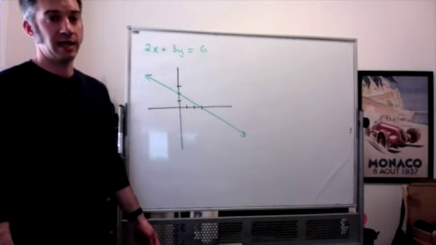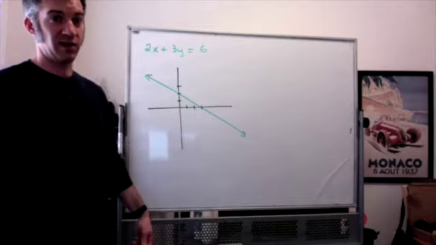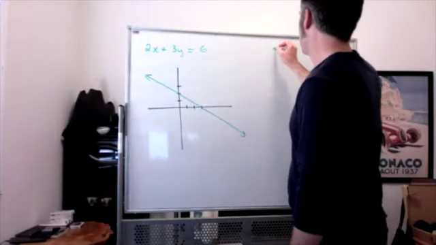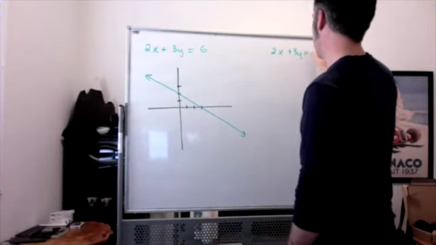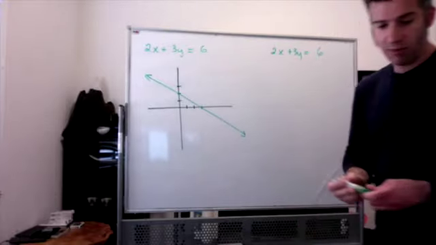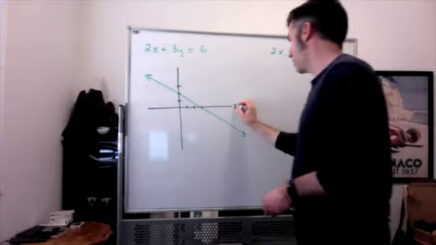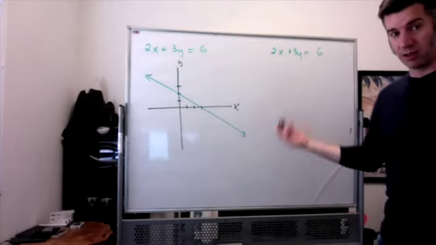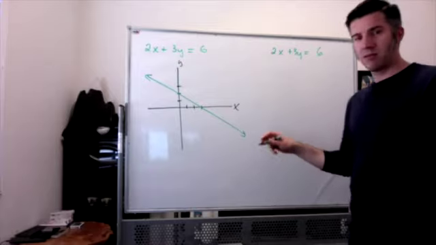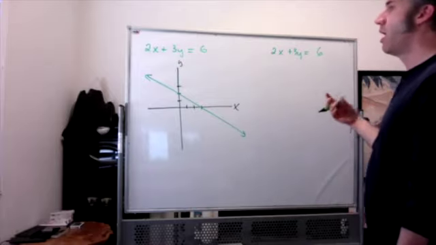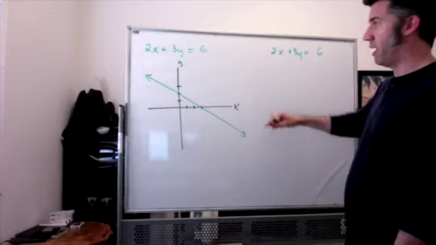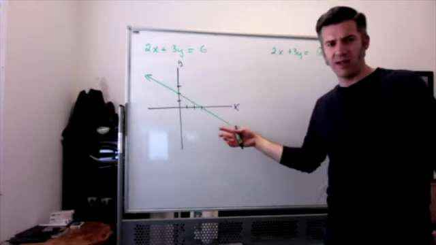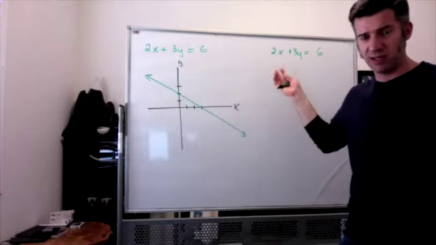But now I want to ask, what's this going to look like if I tried to graph the same equation in 3 dimensions? I'm literally writing just the same thing, 2x plus 3y equal to 6. But now we're doing it in the XYZ 3-dimensional coordinate system. I find it useful to imagine that I'm taking this and reorienting it, right? It's too bad that it's not oriented the same way as the XYZ coordinate system.